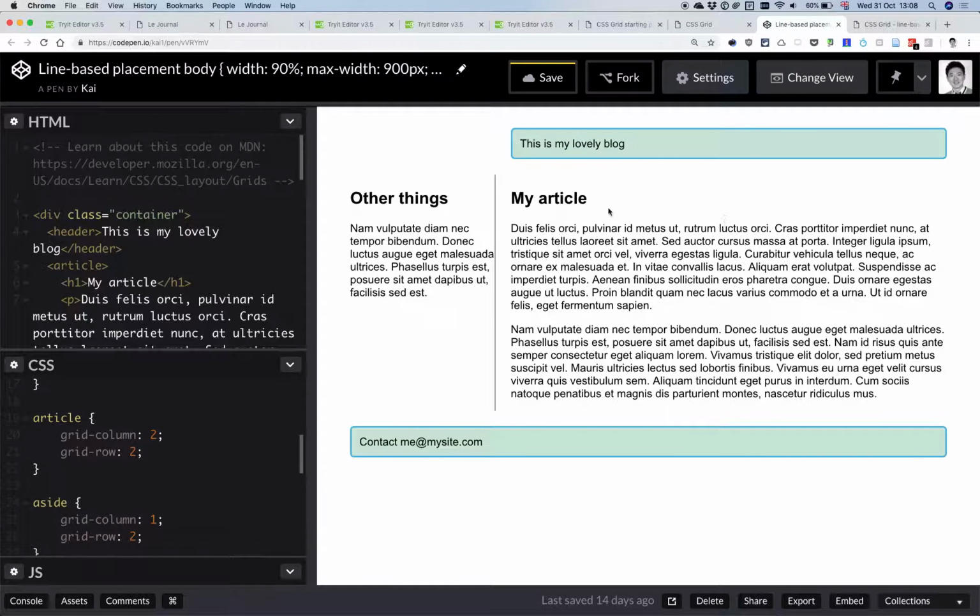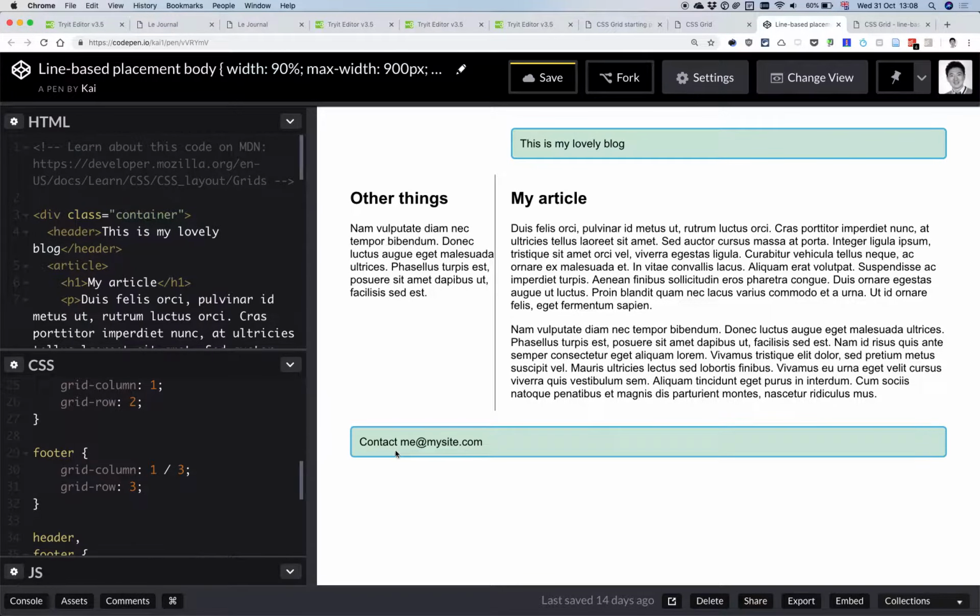And similarly, you can see that's your article. Now it's on the second row and second column, and aside will be on the second row but first column, and finally the footer, which goes across the bottom, taking the entire third row.